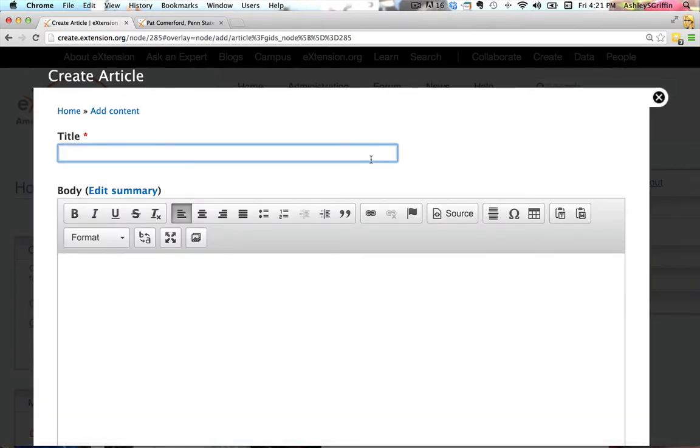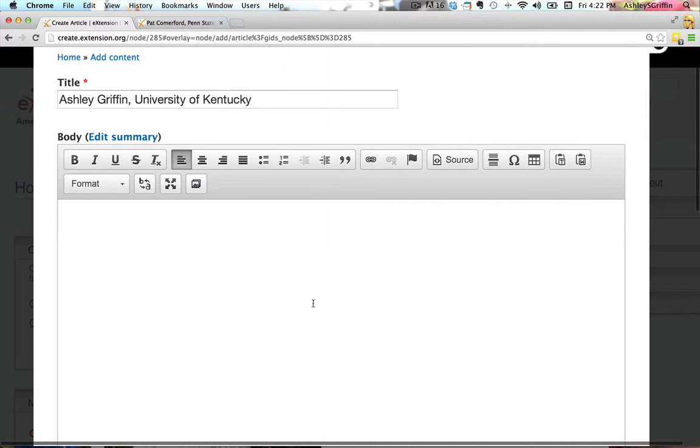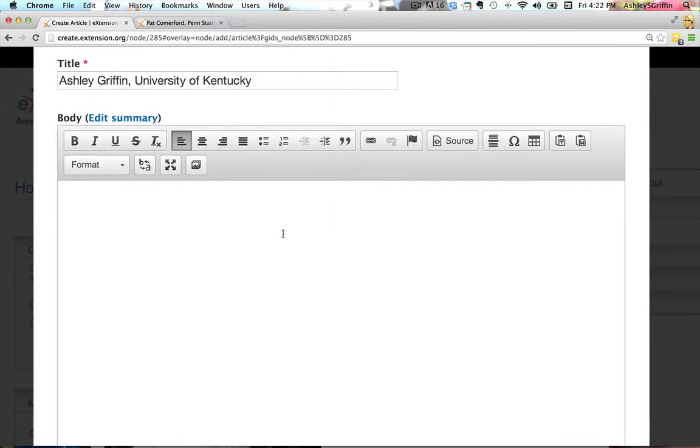You'll first name your article, or in this case, your biography. So I'm going to include my name and my university affiliation. If you are from industry or a partner within a community that's not associated with an institution, feel free to add the representative information necessary. Here in the body of this particular biography, I will start to include the text of my bio. I also want to add my contact information and the details for that.